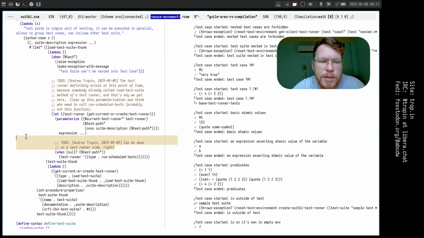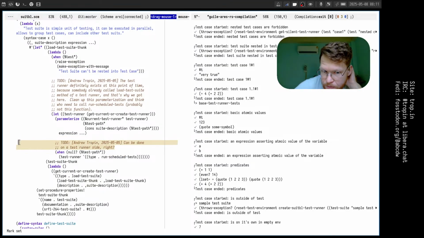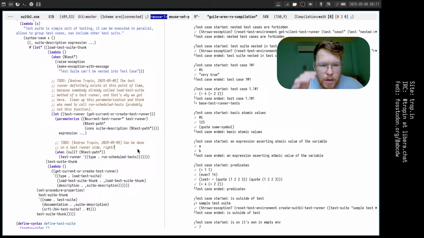And I already even have a comment here: if it can be done on the test runner side. The second, I just moved up, but I'm not sure if we can do it here.